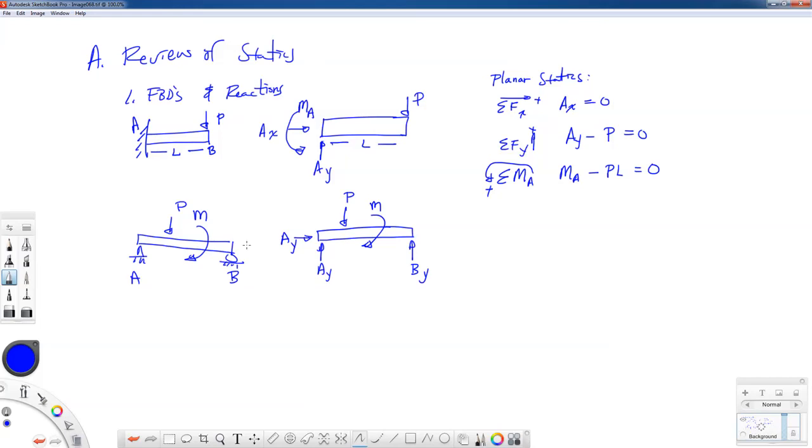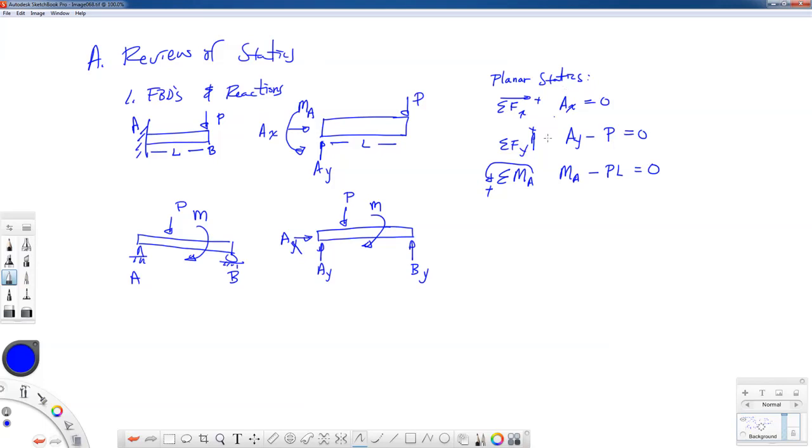It doesn't lift off the surface if we put an upward force on it. So again, I just want to emphasize that what I draw on these pictures are schematic representations of actual pin and roller type supports. They can be simple, they can be kind of complicated, but schematically, and to reduce it down to basic statics, we can represent the pin connection with two forces. I need an X over here, and the roller connection with one force.